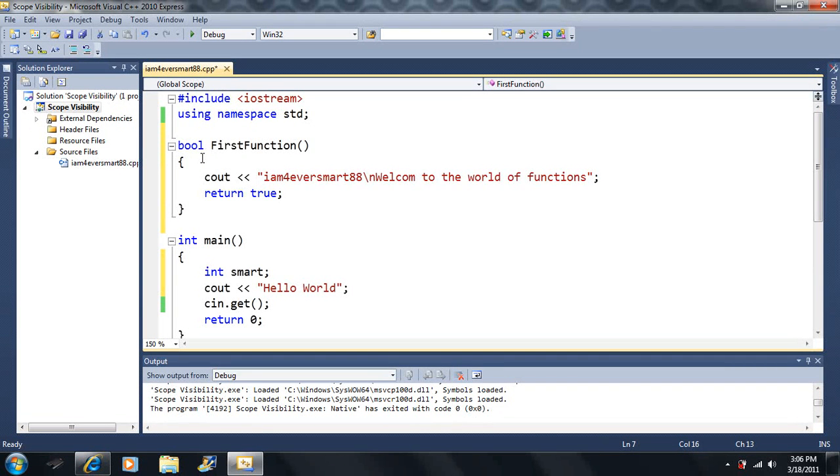Just to keep it easy on the compiler here, not that it really matters, I'm just going to make it true, just to stay consistent here. So the Boolean here has to match the return type here. The return type is a Boolean, and I'm going to give it a Boolean. So, alright, let me delete this variable here. Now, if I run this, what do you expect to happen here?